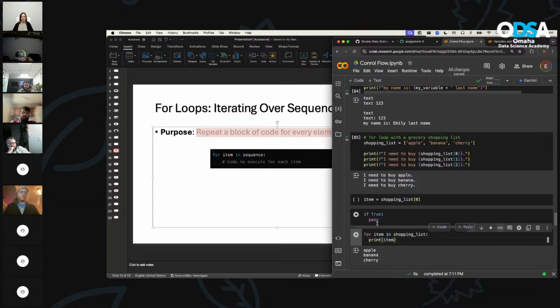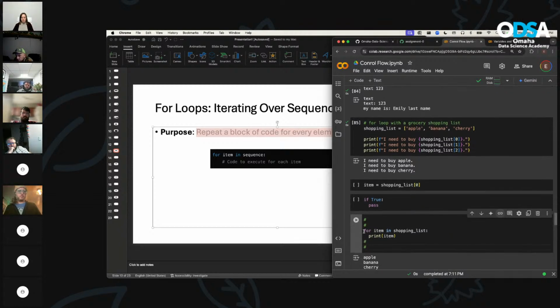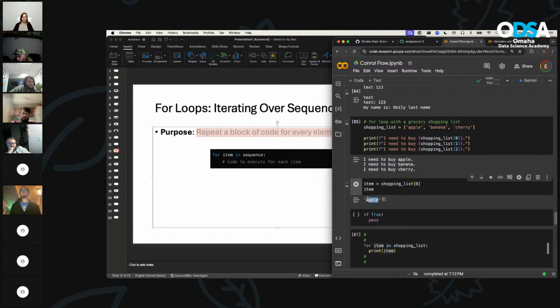What happens is we have our code and it's running. We have lines of code up above and lines of code down below. And when we hit this for statement, it'll say for item in shopping list. And then it'll pop into this execution block of the for statement. At that point, item takes on the value of the first item in shopping list. So item takes on the value of apple.